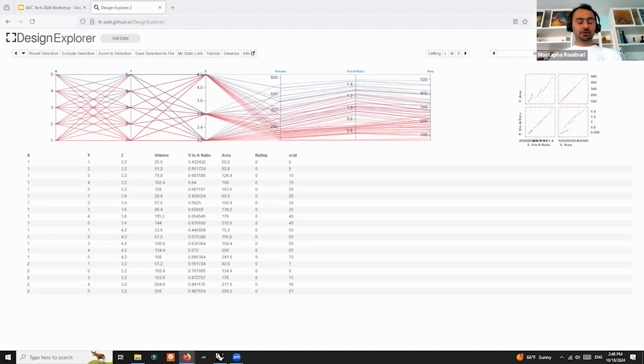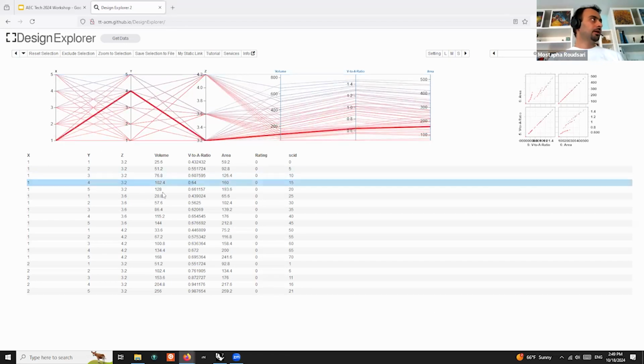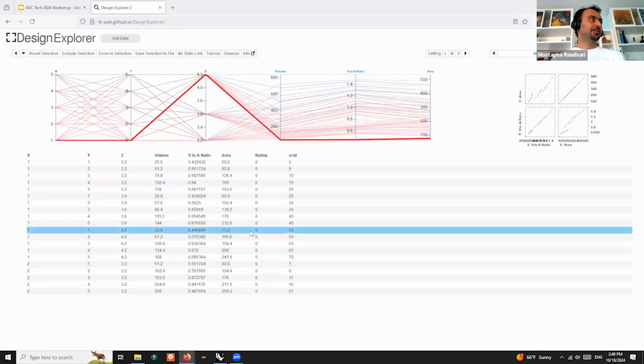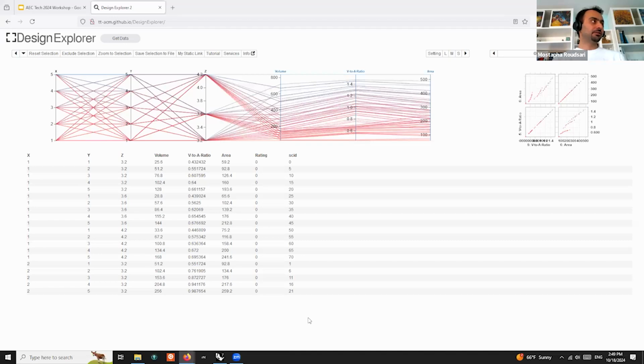These parallel coordinates started to show up everywhere in the industry shortly after Design Explorer. So I kind of have a guilt feeling because I think some projects used it very wrong. But at the same time, I have seen projects that used it right. So it can go both ways. Any questions? Any other questions?